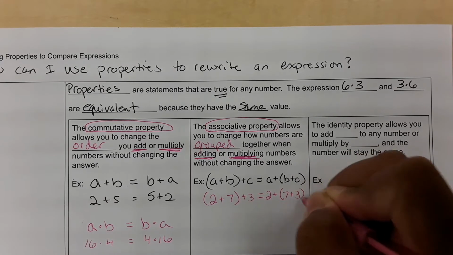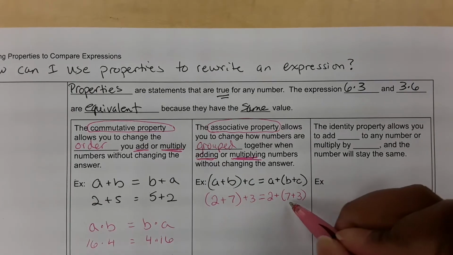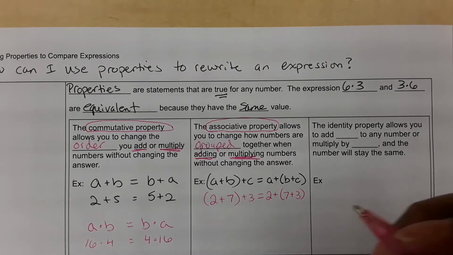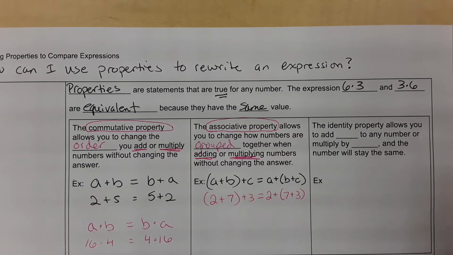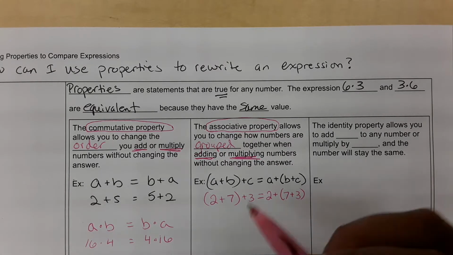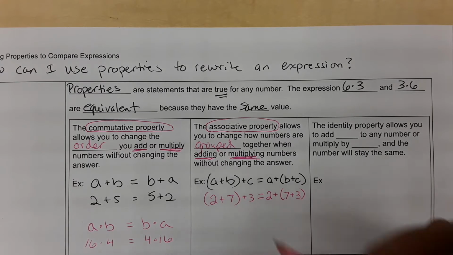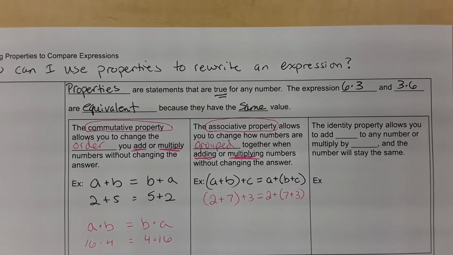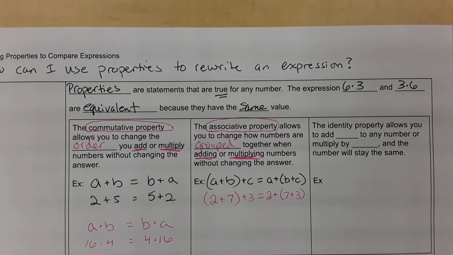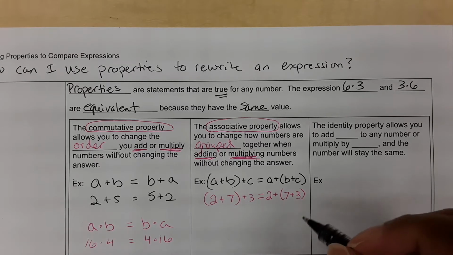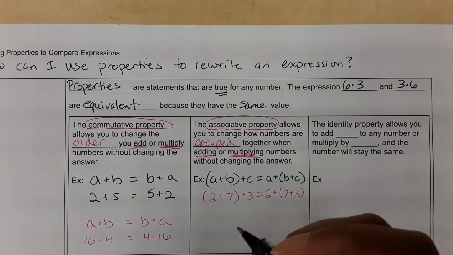Now, why would I want to put 7 and 3 together? Because you know that makes the base 10 number, so 10 itself, and then 10 plus 2 is easy to get 12, as opposed to when you have to do regrouping here with 9 and then 3 for 12. So again, it's just about making the problems easier. You're setting up for the future. So you're starting out easy so that you have the skill to set up for the future.